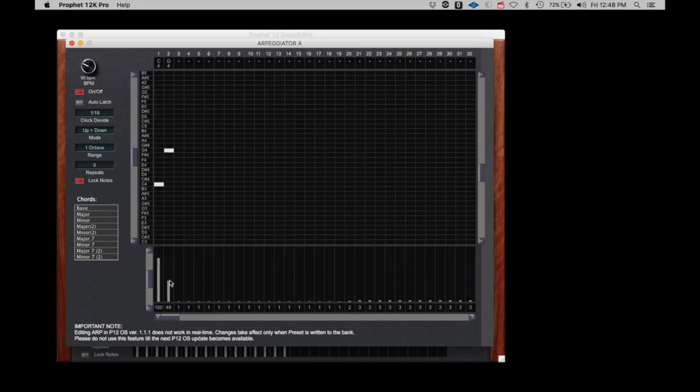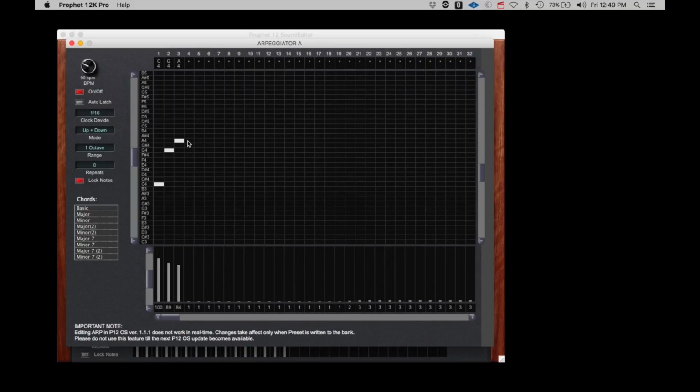Turn up the velocity. Now, if I play a D, again, that's giving me the fifth. I'm playing the D, so it's also playing the A. These notes are just indicating the interval between the steps, not the actual notes that are going to be played by the arpeggiator. That's determined by the notes you play on the keyboard. Let's add the A, velocity.